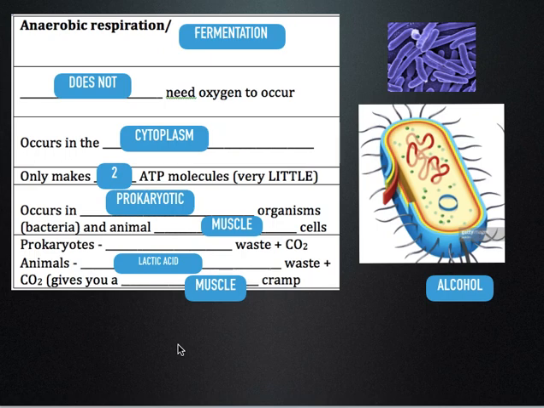You ever had a muscle cramp before? Or like in track, like a Charlie horse, or your calf muscle gets a cramp? That's your muscle telling you, yo, you didn't breathe fast enough, you out of shape, and we had to go to anaerobic respiration and we made lactic acid, and the cost for that is we're giving you a muscle cramp, so you know you got to get your act together.